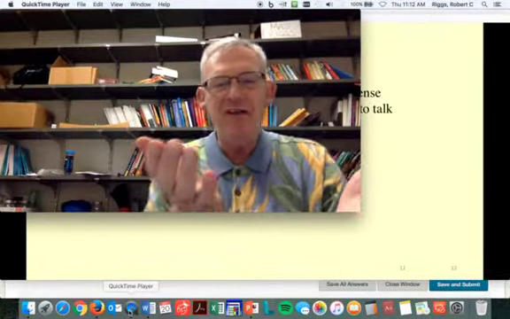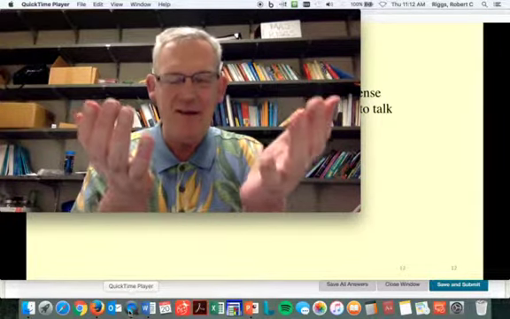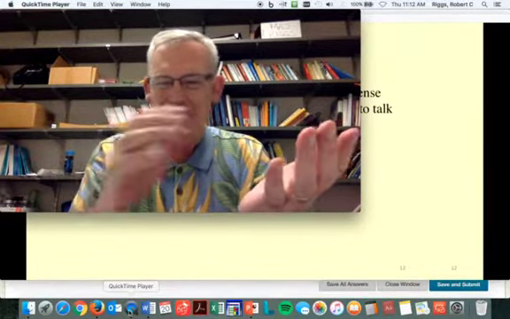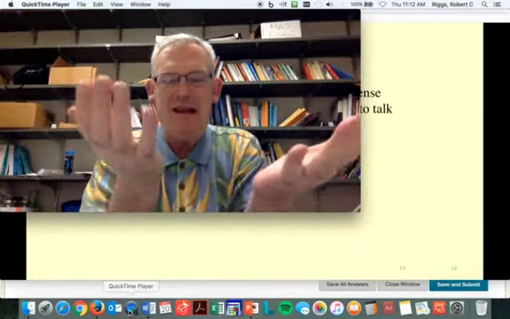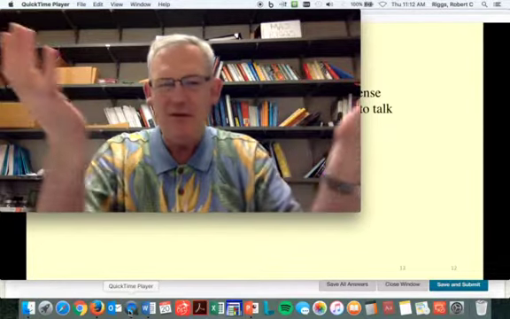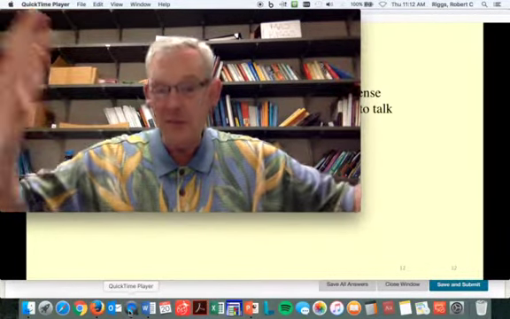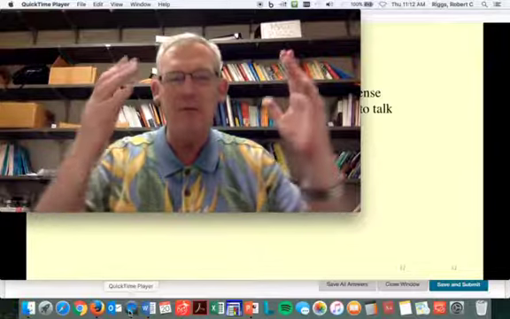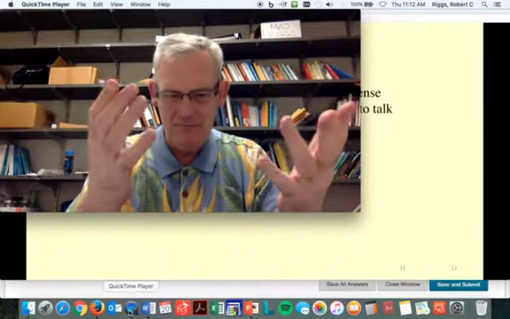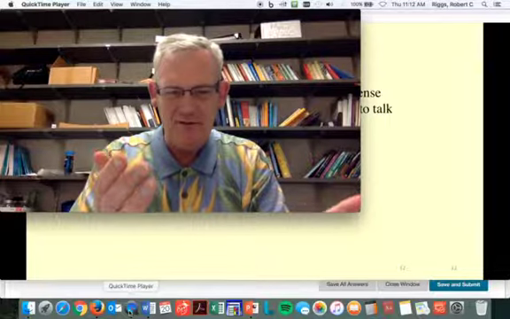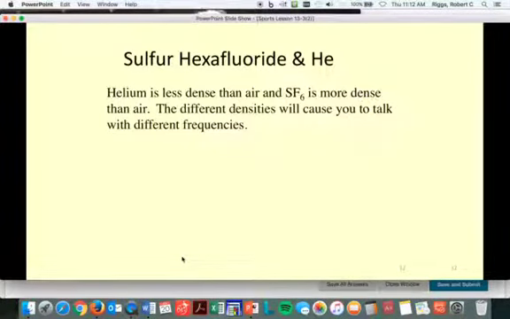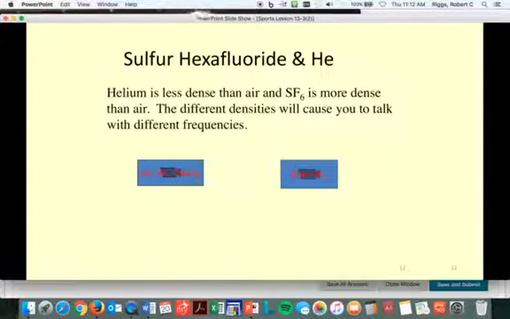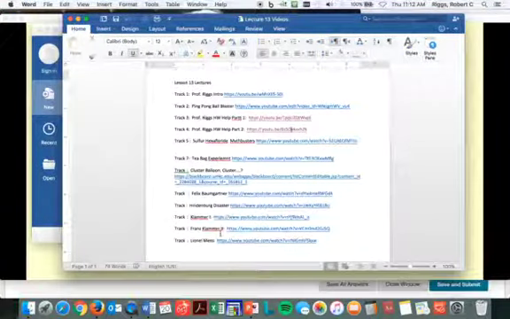So when it started to sink, here's what was happening. He wasn't pouring the fluid in there. The sulfur hexafluoride was dissipating out into the room, diffusing throughout the entire room, and so the sulfur hexafluoride was leaving. But he kind of did that little magical looking thing, so that's kind of cool. So I've got a few other videos of them using it.